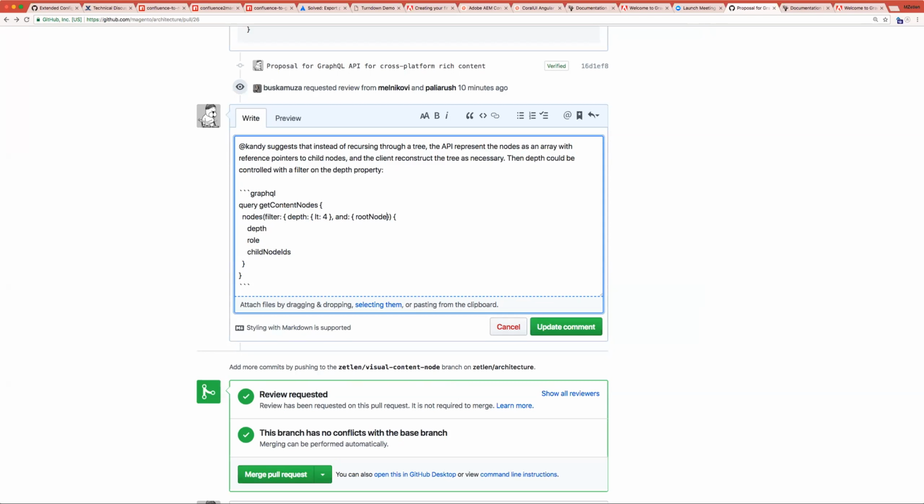Root node, ID, EQ, right? Something like that. Yep. Or, you know, probably. So, okay.